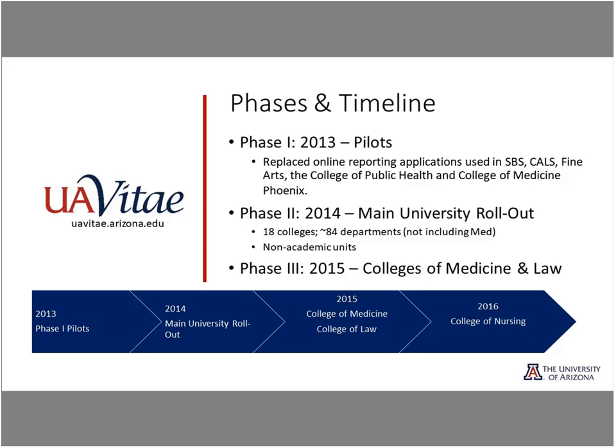In 2013, we launched our first phase. It was a pilot phase with 5 colleges who were already involved in an online reporting system, usually homegrown, that they had developed. In phase 2 in 2014, with learnings from that pilot, we launched to our main university campus, not including our primary College of Medicine and our College of Law. Those colleges came a year later in 2015. And then we actually had our College of Nursing with a late launch. We had some academic changes going on, and so they joined us in 2016.